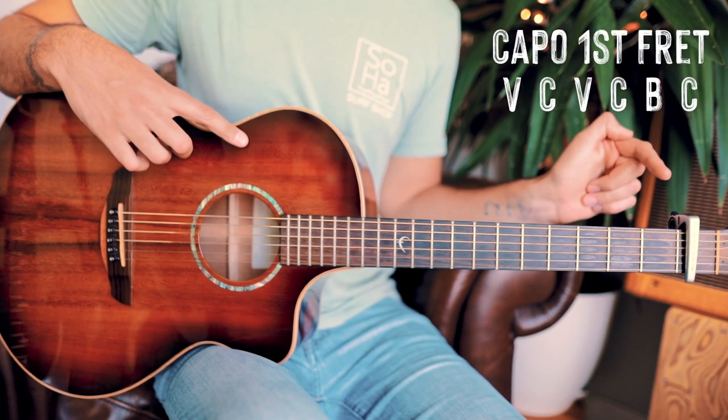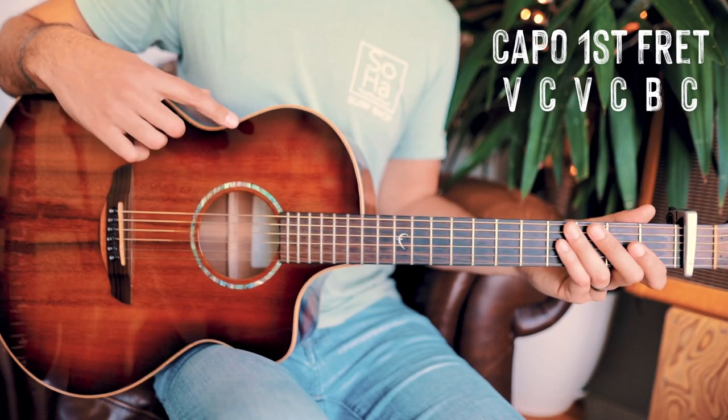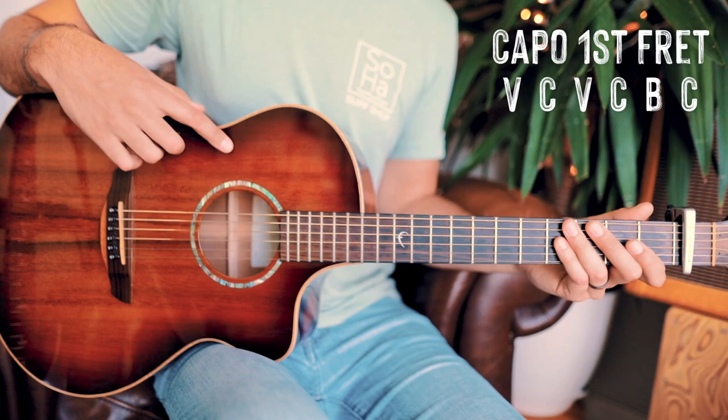First, we're going to have a capo on first fret. The structure of the song is going to be verse, chorus, verse, chorus. Then we'll have a little bridge, and we'll finish up the song with one last chorus.